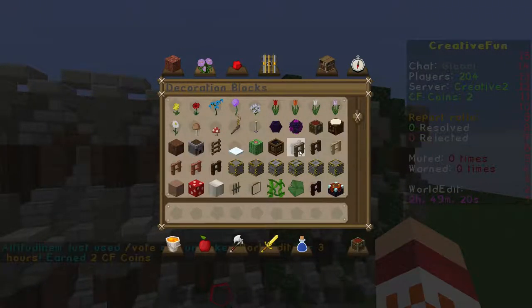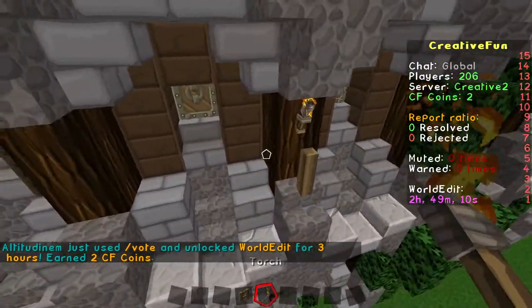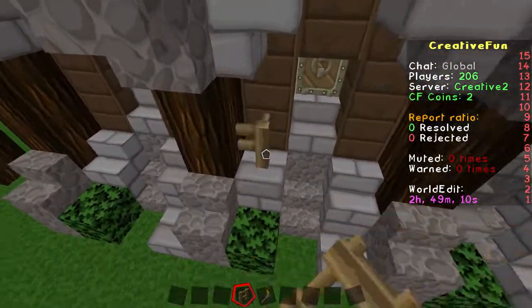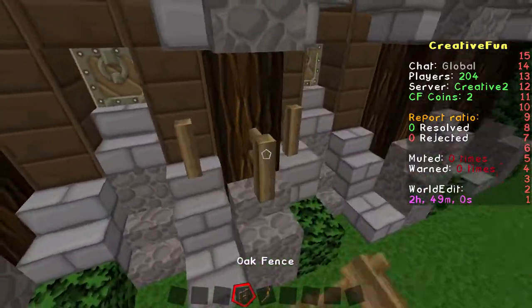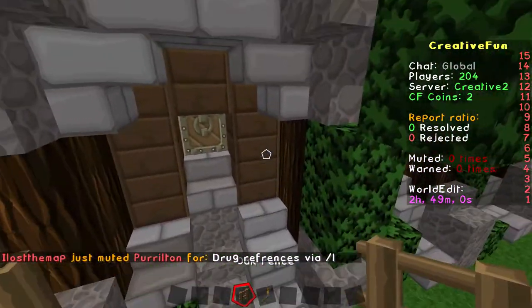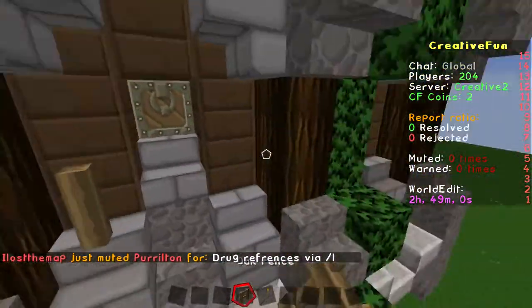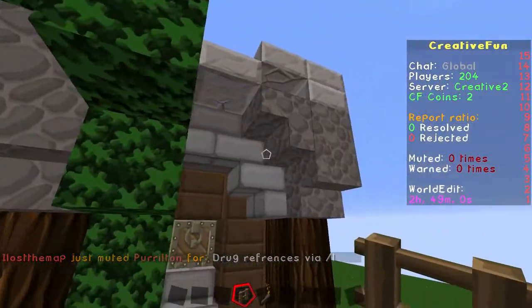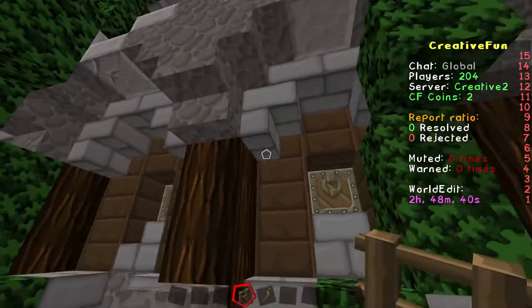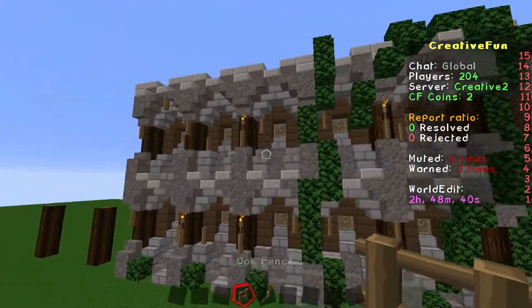Something else that would make it less boring is adding fences and torches. For example, fence there, torch up there, fence here, fence there. Hello, can you get on, thank you. Fence there, you can even combine them. This, for example, you can even put up a torch there. You can even make a double fence if you want. You can combine them like that, or you can leave it like that.